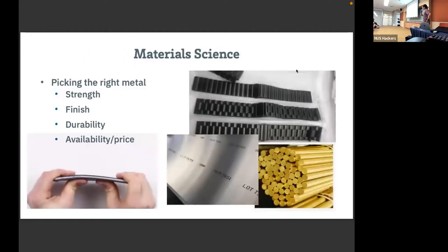Then we have to pick the right material for the case. I don't know if you remember the iPhone 6 debacle, where iPhone 6s would break if you sat on them, because they used an aluminum case but the alloy was a little too weak and they would bend. We wanted to avoid that. So we went through a whole bunch of different alloys of aluminum, brass, and steel. When you get the samples, they're meant to look like the case. We did some watch bands, made in the same alloy we would use for the case. And then we put them through some tests. We get the billets of brass.